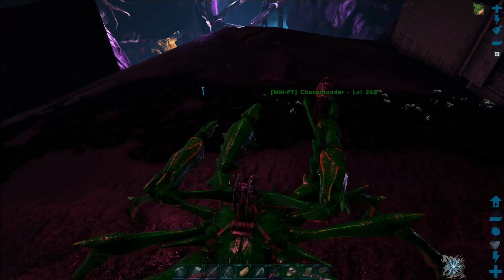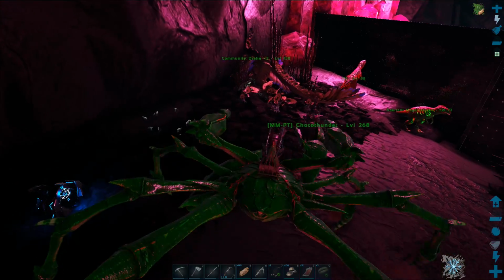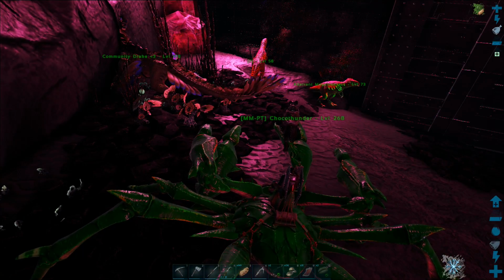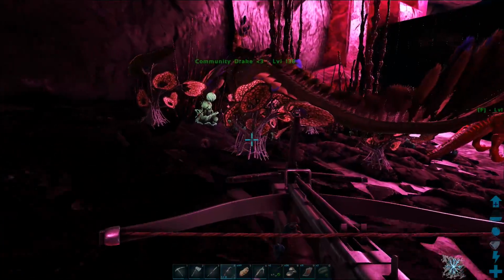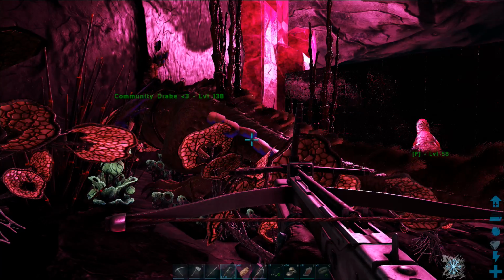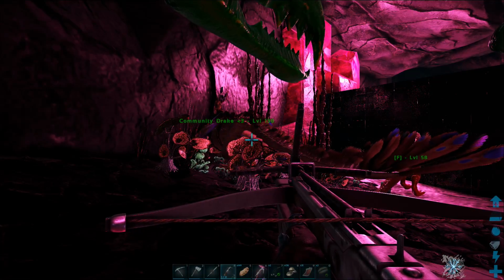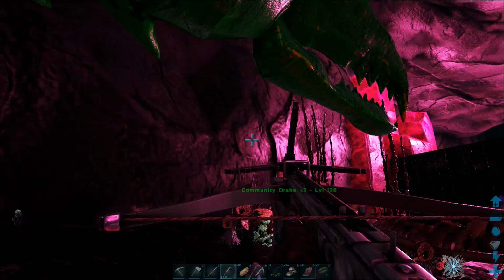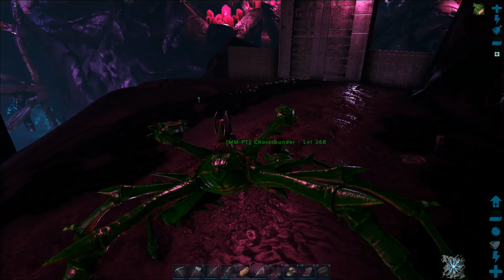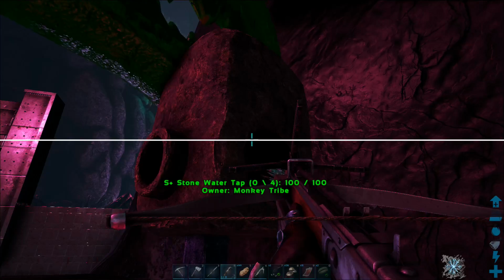Oh! What is this place? Whose are you? Community? Community stuff. Oh, baby. What is this? Community Drake? We might borrow the Community Drake. What level is it? Probably not high enough. Oh my gosh. Okay, we're just gonna chill here and figure out what we're gonna do next.